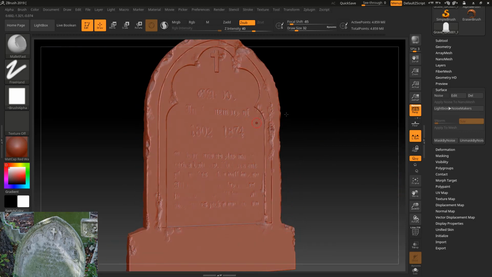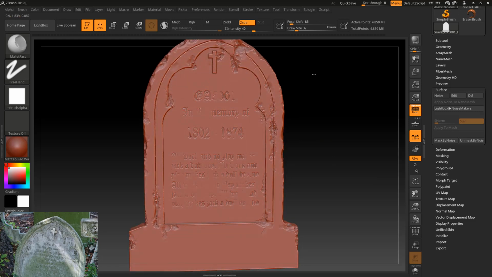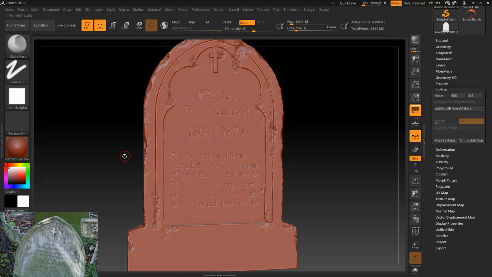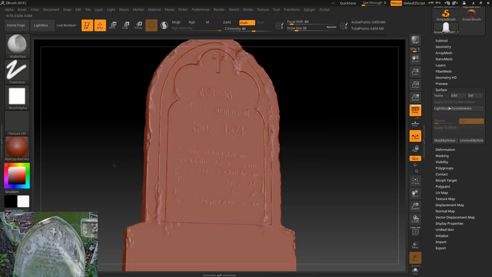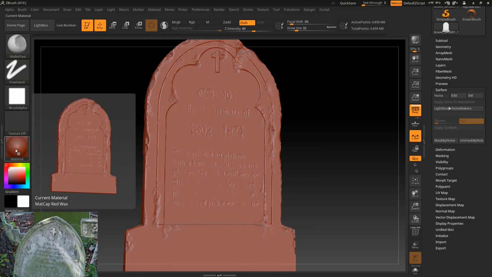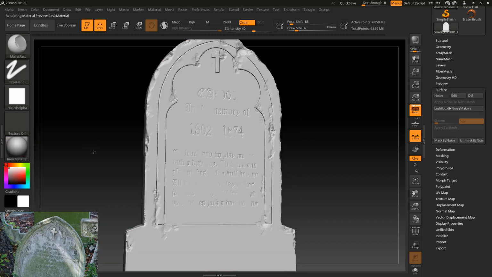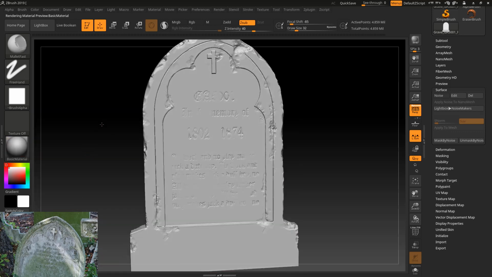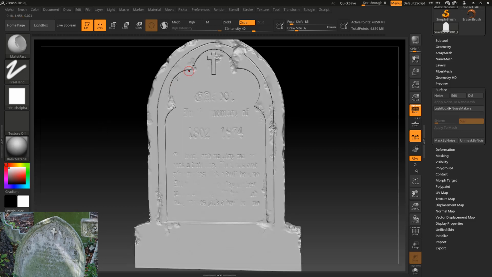I did tend to try and look at my model in some different matcaps, so some different materials, because they can sometimes give away brush marks, sort of mistakes that maybe you didn't notice before. So if I click on where the matcap is, this red ball, and change it to basic material, that'll give me a different view. And sometimes I prefer to use the basic material. I think it looks a little better for sculpting.